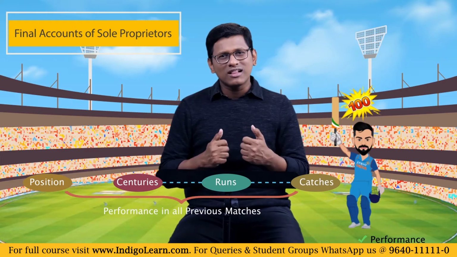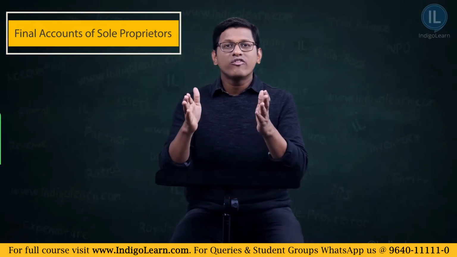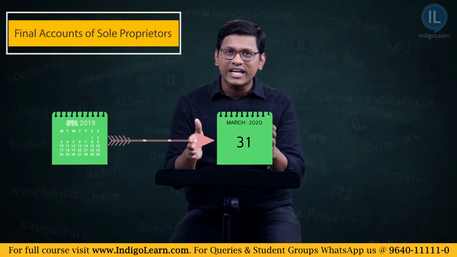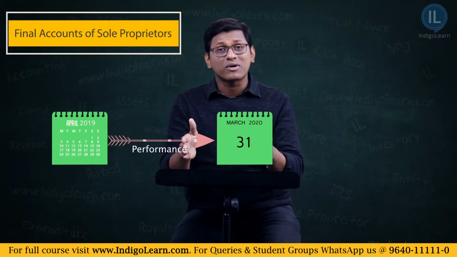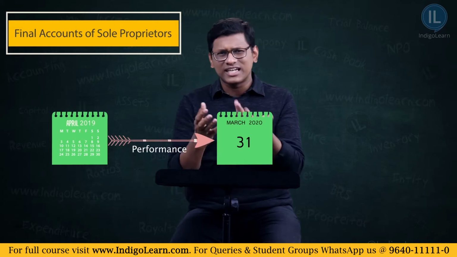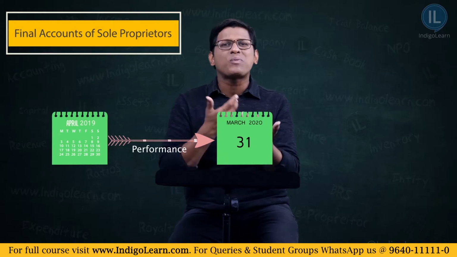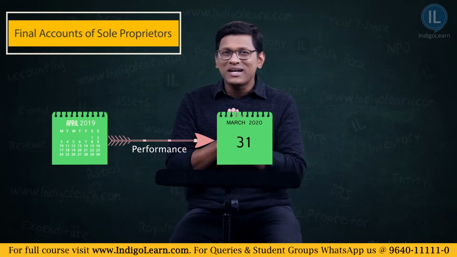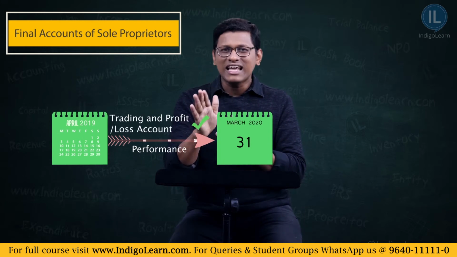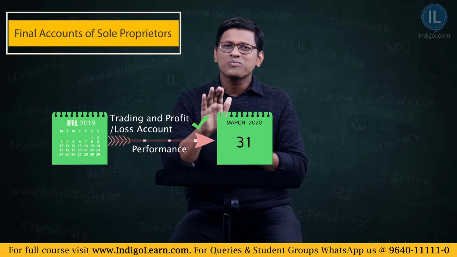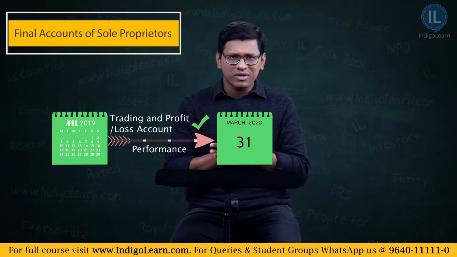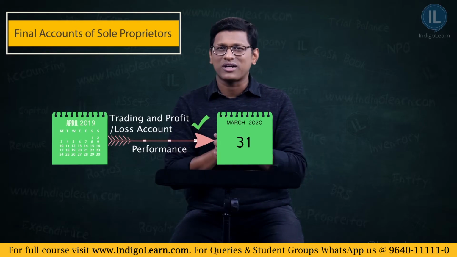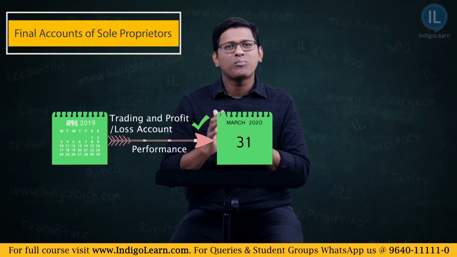Now, why are we talking about all this? Let us bring this into accounts. From 1st April 2019 to 31st March 2020, how did we perform? How did we perform means, did we make money or did we lose money? That is what basically we are talking about. So, what is the financial performance? Did we make money or lose money? That is all I am talking about. That will be prepared and presented using the trading and profit and loss account. Of course, you will not use a trading account for companies; both put together you will prepare only in the profit and loss account. But for sole proprietors, we prepare a trading account as well as a profit and loss account.